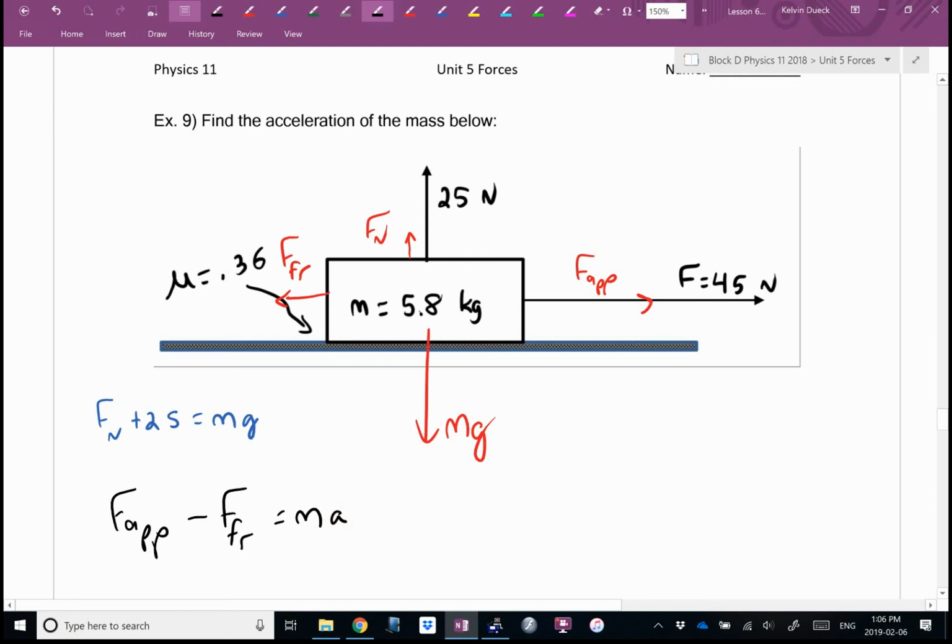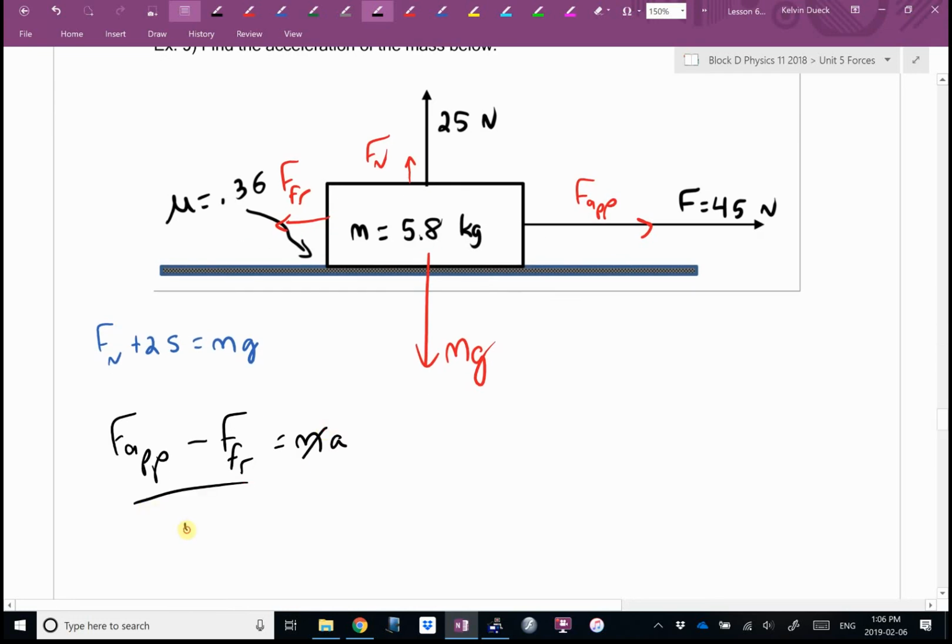What does this question want me to find? Let's see if we can cut a little bit of corners and I can give you more time to work on the homework. Rowan, you with me? Kenzie, what's the applied force? How big exactly? And then it's going to be minus, hey, what's mu? 0.36. And then from this equation here, can you tell me what the normal force has to be?